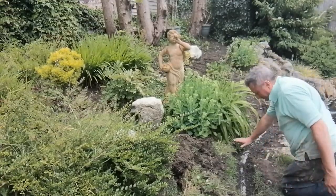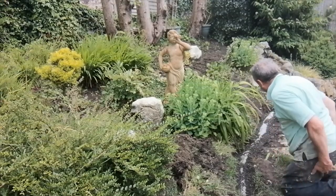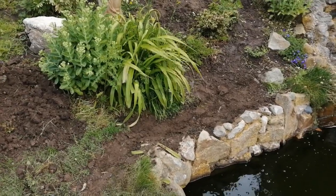This with grass now, the turf that I dug up, took back all that with soil. Job done. Right, that's that done.